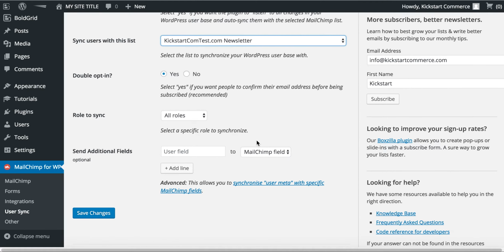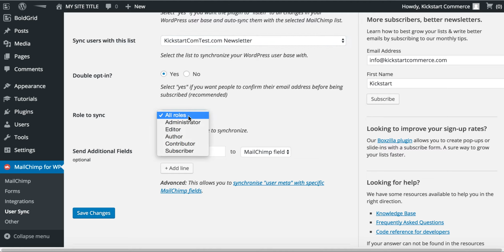So anytime someone registers from the site, it'll add them to the newsletter. That being said, there's also a double opt-in. Typically, you want this selected yes, because you want to make sure that it's not a robot coming through just registering accounts and adding users to your Mailchimp subscriber list. Because you only have up to 2,000 subscribers before you'll have to pay, or rather you'll just meet the limit, and you don't want people taking up space that don't need to be there. So make sure that double opt-in is set to yes.